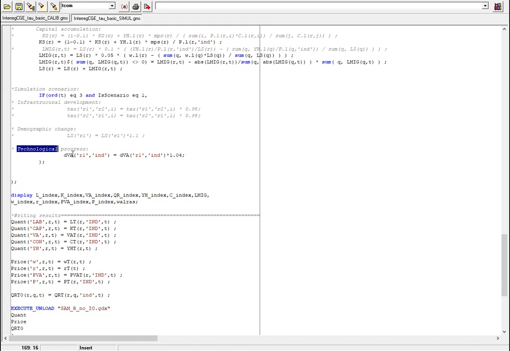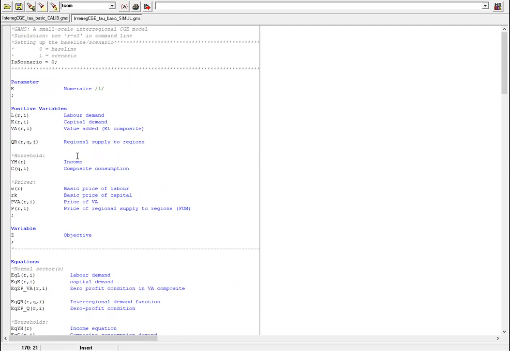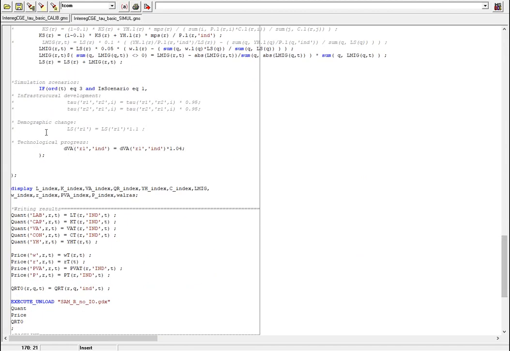So now let me go back to the beginning of the file. You can see that the scenario switch is set to 0. So if we run the model, it will be a baseline run without any interventions. This shock will only be introduced to the system if the scenario switch is set to unity.